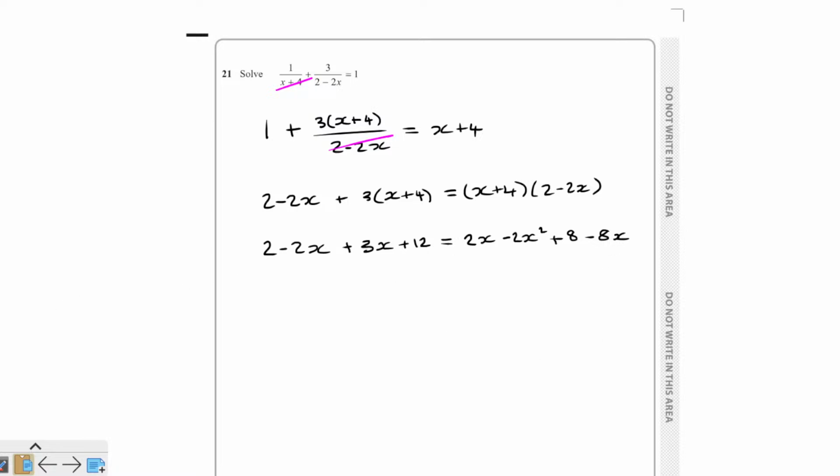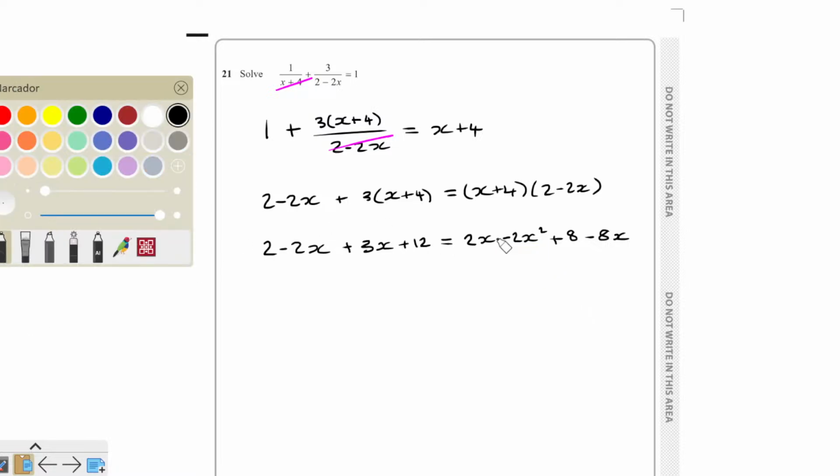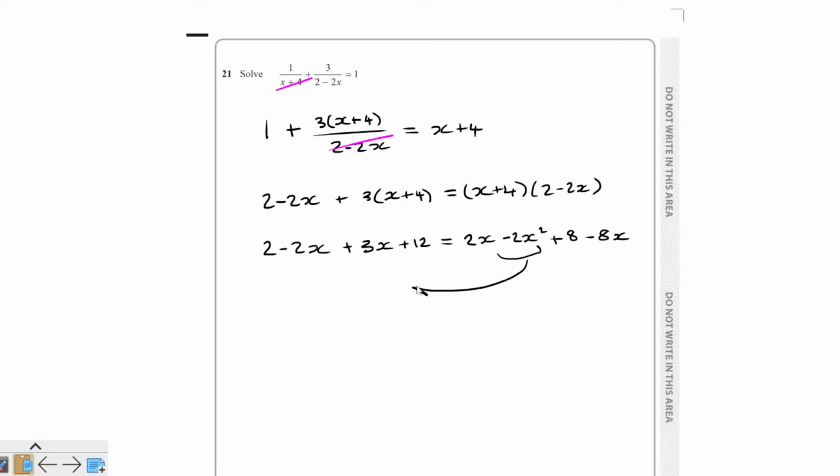Now, do you see how we're obviously ending up with a quadratic, as in the highest power of x is x squared, so that's a quadratic overall. The way that we solve quadratics is by getting everything onto one side, 0 on the other, but the way that I decide whether to move it to the left or the right is based on whether my x squared is positive or negative. Do you see how because it's negative currently on the right, I'm going to want to move it to the left because that will make it positive. So I'm going to move all the terms from the right to the left. That's, again, more so just a preference, really.